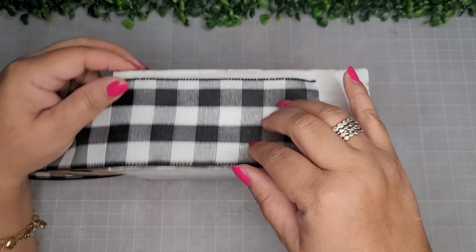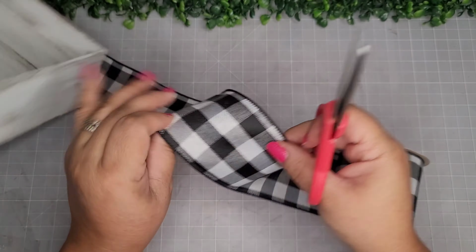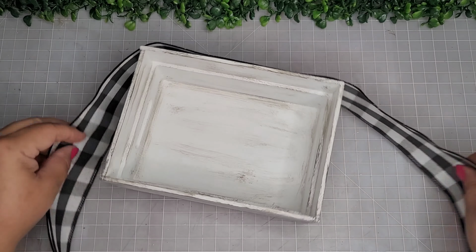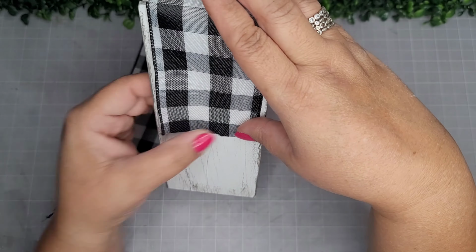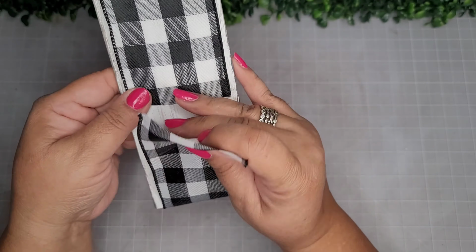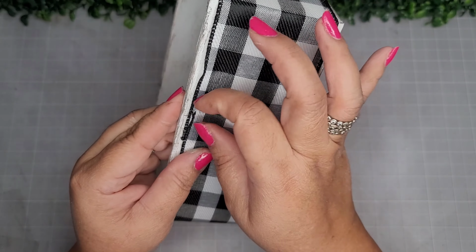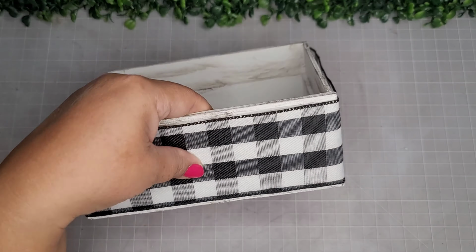So now you can stop here, but I decided I wanted some of this brand new buffalo check ribbon that's new in the fall section of Dollar Tree. And I know it kind of hides all my distressing, but like I said, you have options. You can either distress it and leave it as is, or you can go for the gusto. Add a couple more embellishments. I don't know. I just feel like these projects, they just need embellishing.